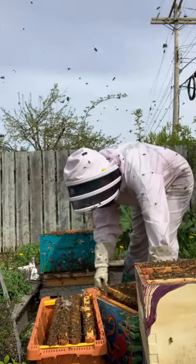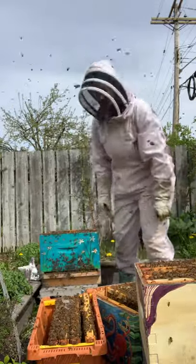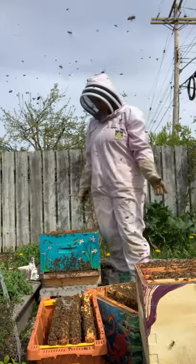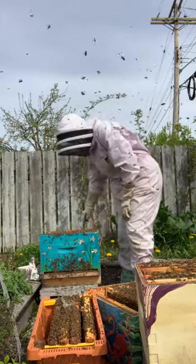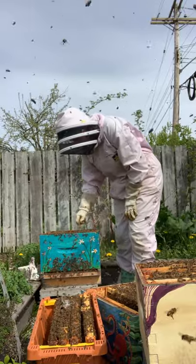Box that we're going to take splits from. So I already have 1, 2, 3, 4, 5, 6, 7 frames of young brood in there. I expect I'll add one or two more, and that's going to be enough for two really good nukes to come out of that.